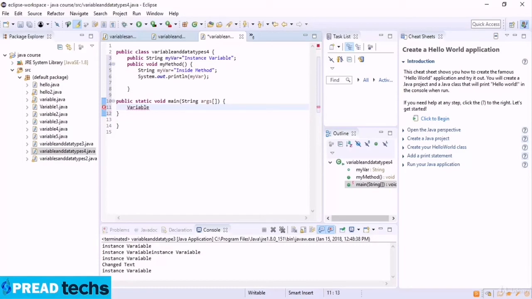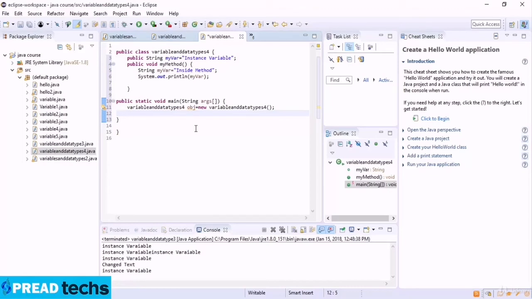So I copy this class name. Variable data type 4, which is obj, which is equal to new, and the class name. So now we are calling the method that changes the value for my variable.